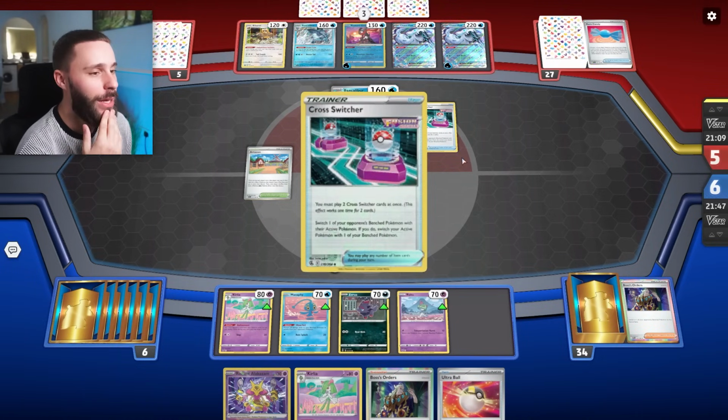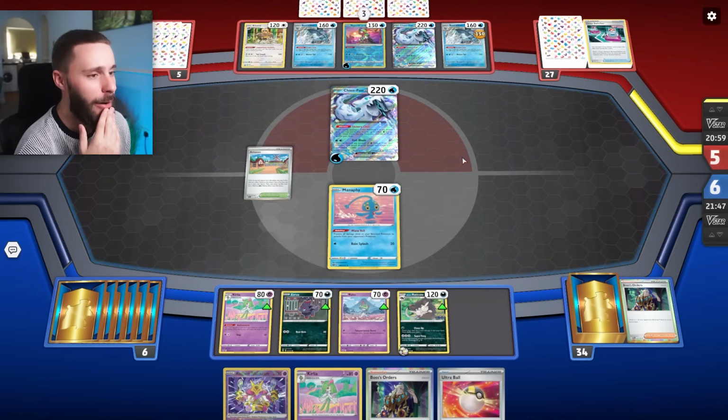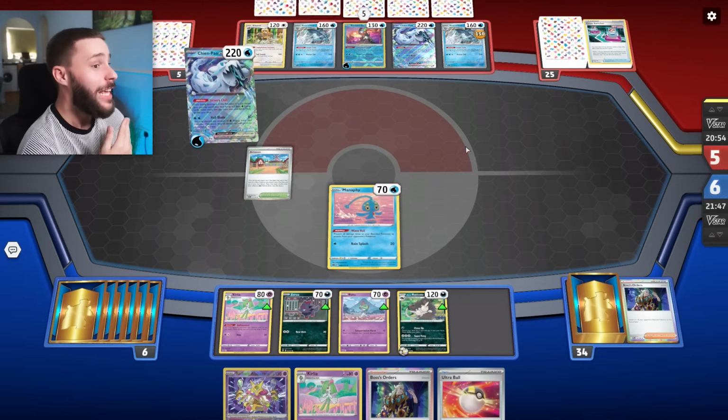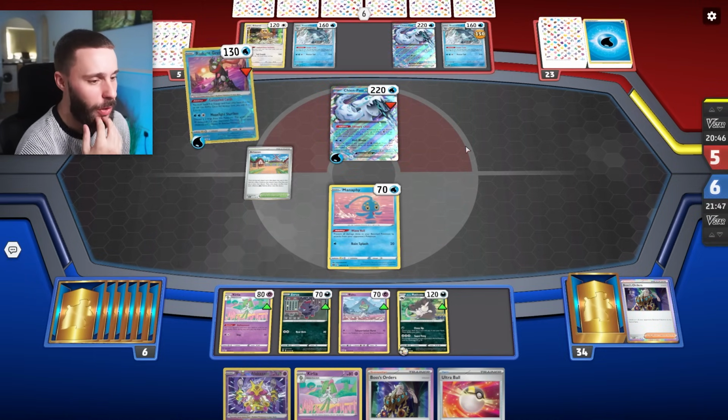There's that cross switcher, but do they have the Cologne? That's my thing. They are going to bring up the Manaphy, but they do have to bring up Chien-Pao. So they will obviously have the energy, but will they have the retreat? And will they even have the Cancelling Cologne play? Loads and loads of questions, that's for sure. They've just passed.